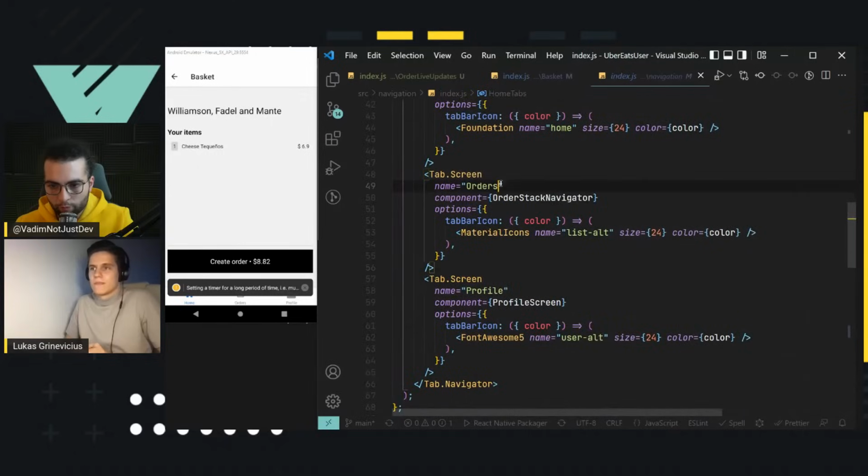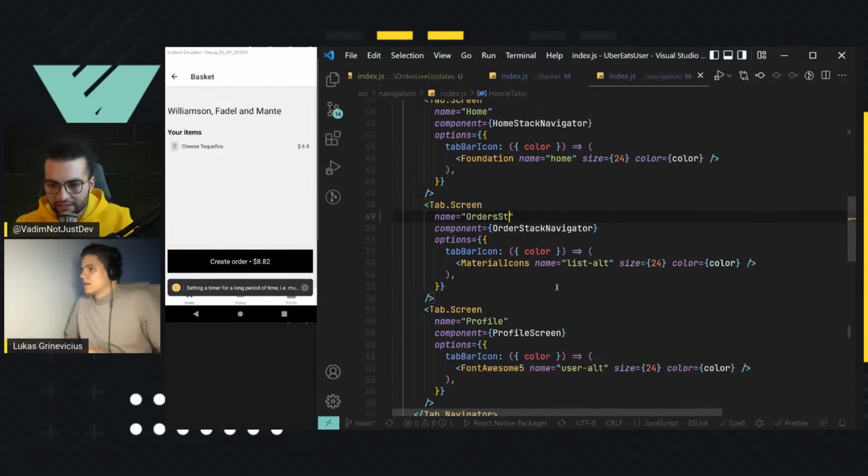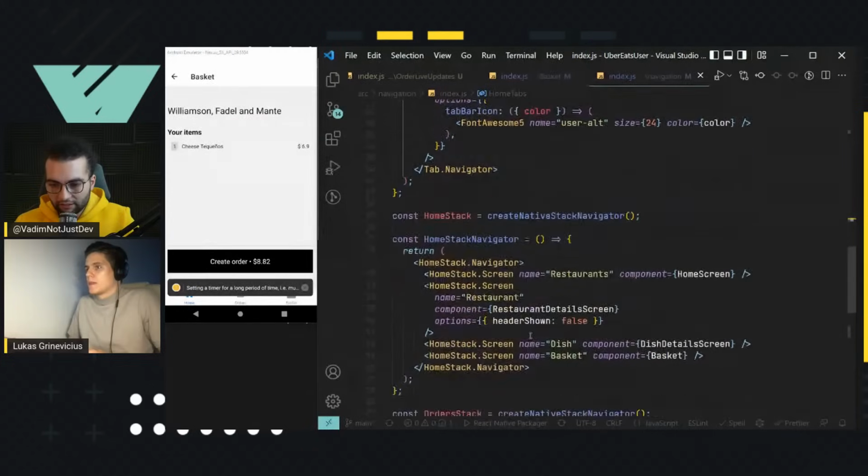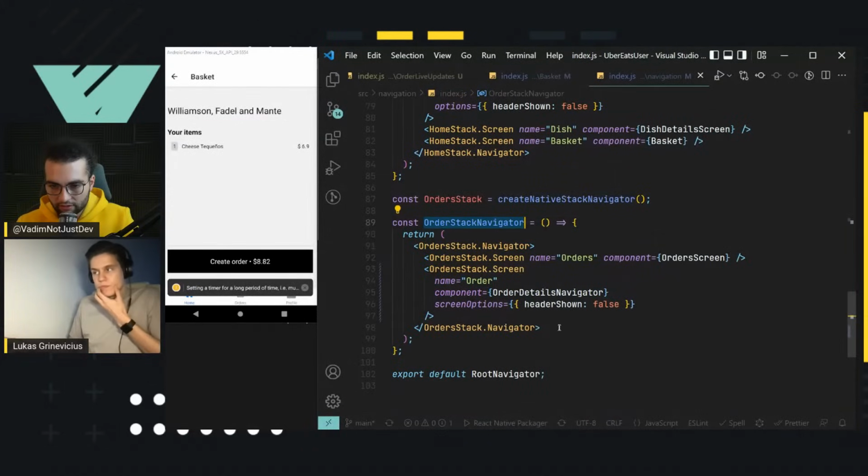So let's call this orders stack, or no, orders tab, because this is a tab. Let's call it orders tab, and to the screen, call the screen order inside this tab.